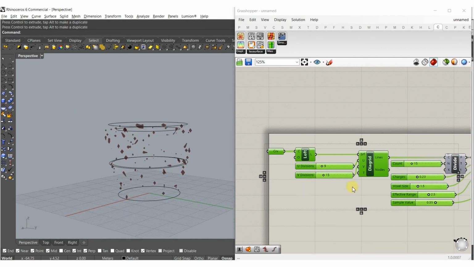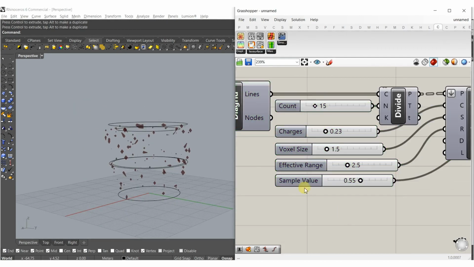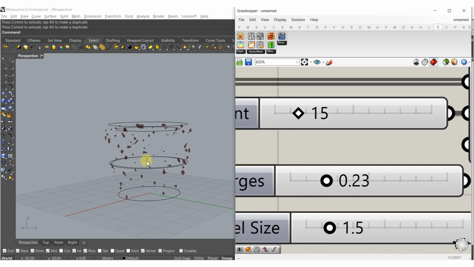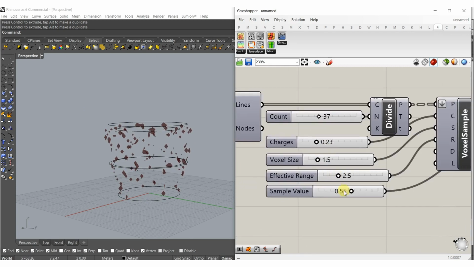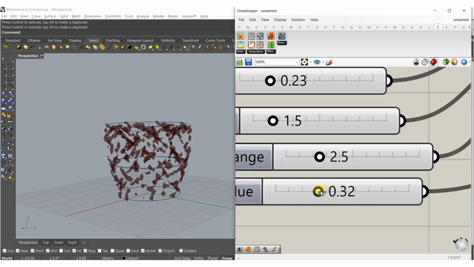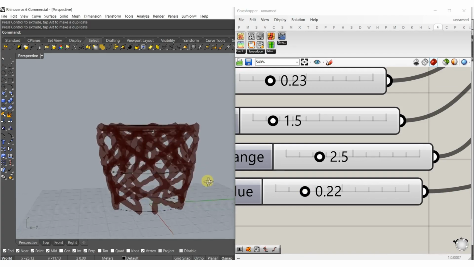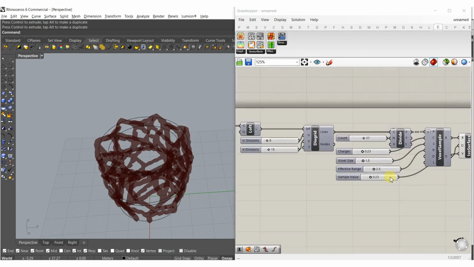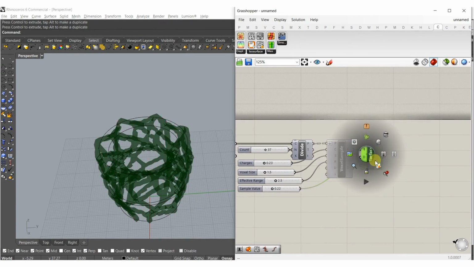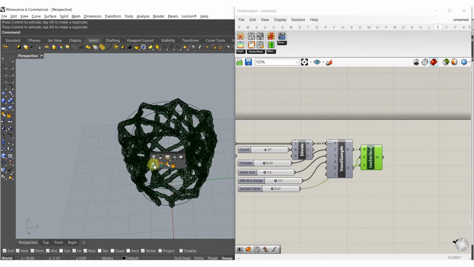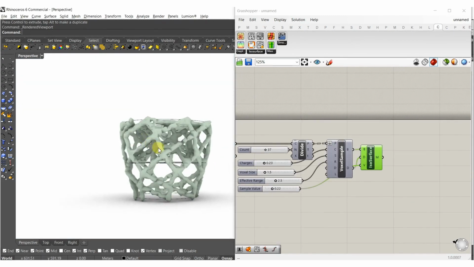Okay, so what we can do to actually get this kind of connected is bring up our points if we want, or we could bring down the sample just like that. So we're starting to get a mesh. And now if we were to bake this out and try to view it in rendered viewport, it's going to look a little clunky. See how that is? So what we want to do is kind of smooth that out just a hair.